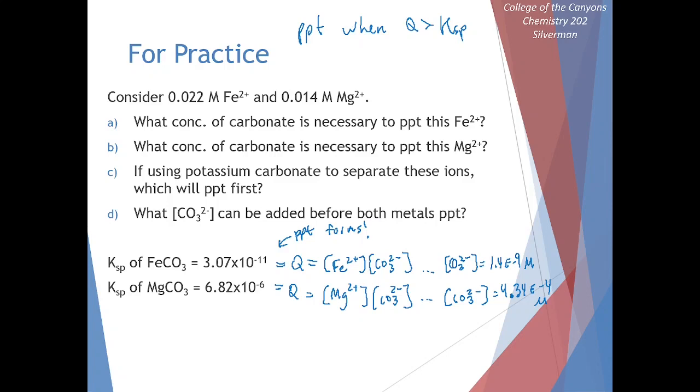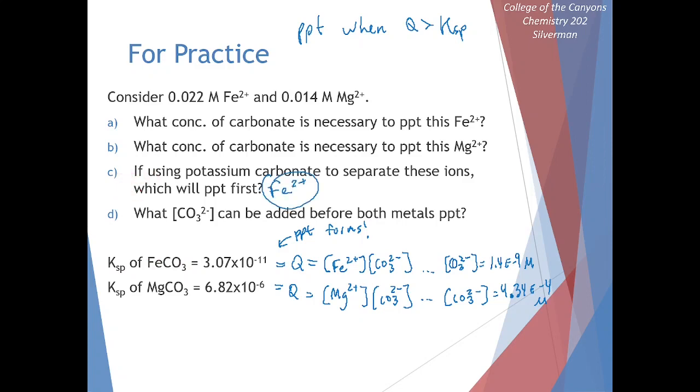This also depends on the concentrations of our starting materials. Notice we're starting with more of our iron and less of our magnesium, and so that will affect our calculations as well. But with those two things taken into account, we can decide exactly the amount of carbonate needed to form each of these precipitates. The smaller amount of carbonate that's required will lead to our precipitate showing up first. So iron carbonate will precipitate first.